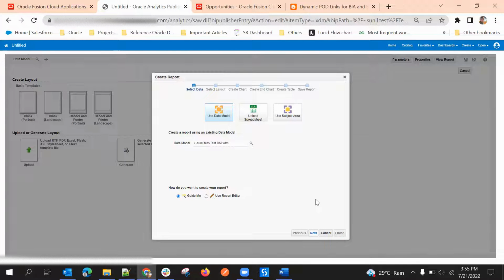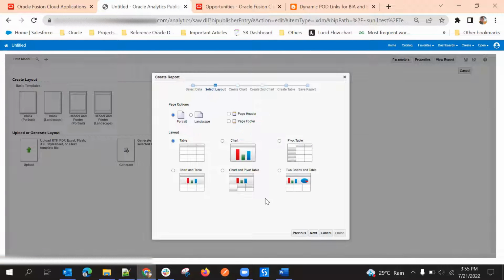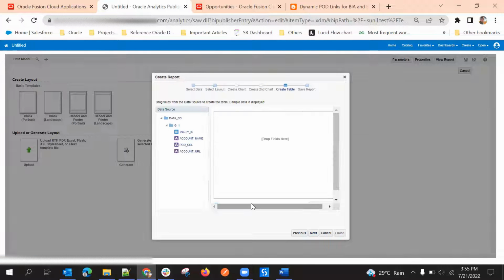Again click next. In this example, we are taking a simple table report with only 2 columns, including account name.